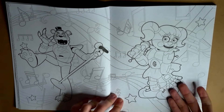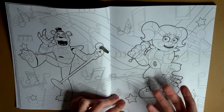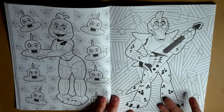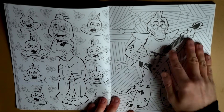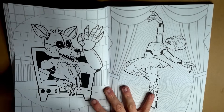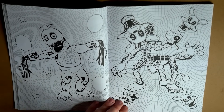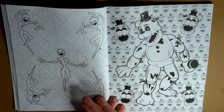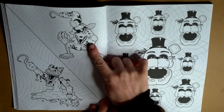This is really cool. So Glamrock Freddy, we have Baby there. She's meant to be like a giant, clunky, hunky animatronic, but here she looks actually like a baby-sized animatronic. She looks kind of cute and petite. Funtime Chica there, and then another Glamrock animatronic - Glamrock Montgomery. A really nice full look at him there from top to bottom. Toy Chica looking fantastic, of course. Then we got Lolbit there - really awesome pictures. Ballora - perfect pose for Ballora. Withered Chica, Mangle, and we've got all the random Mangle heads there. Then Puppet, and then Withered Golden Freddy, and Withered Foxy.